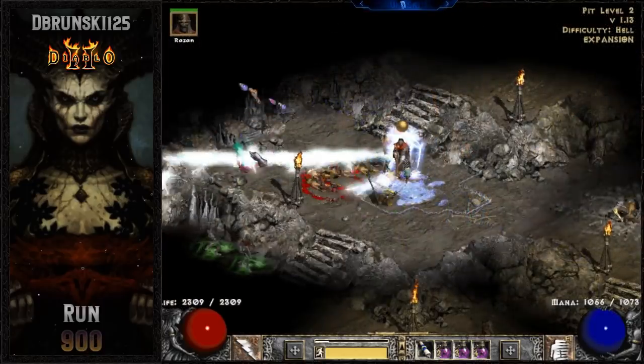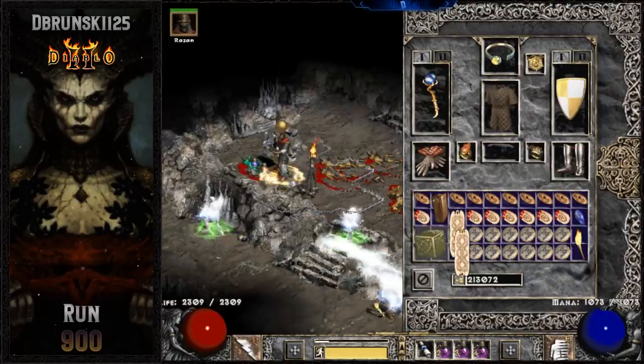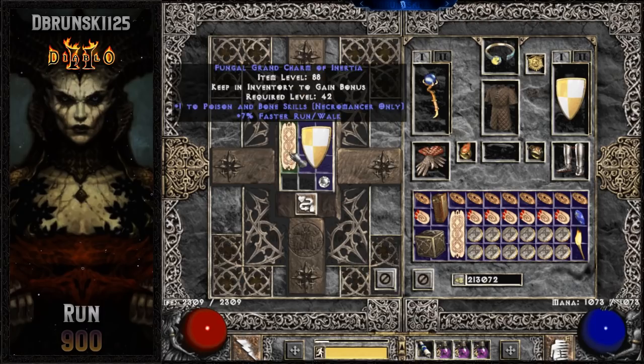I loot a noteworthy skiller off of a Carver boss on run 900. It rolled +1 to poison and bone skills with 7% faster run/walk. Plus life, FHR, or strength would be far more valuable to me, so this is a pretty bland necro skiller.